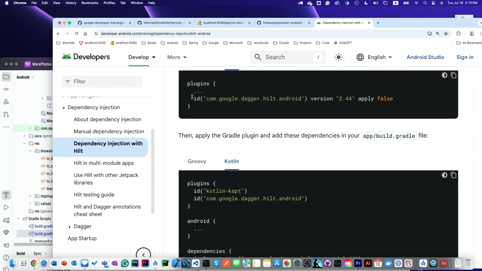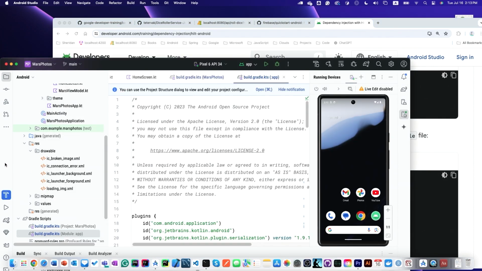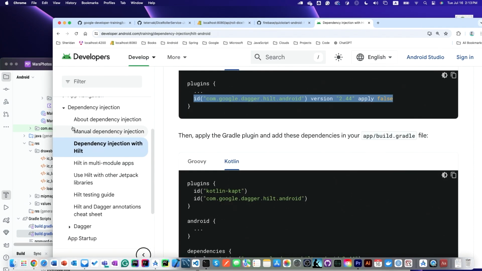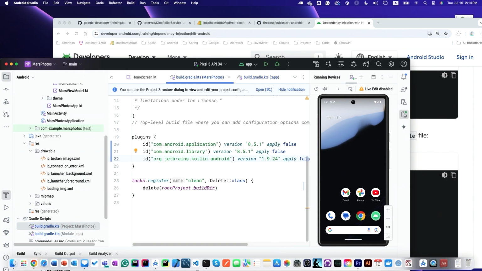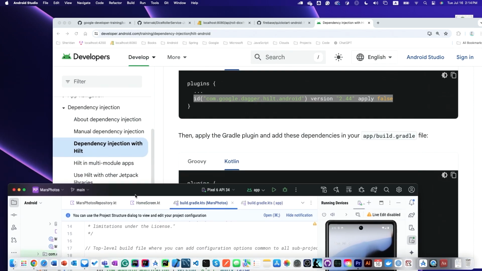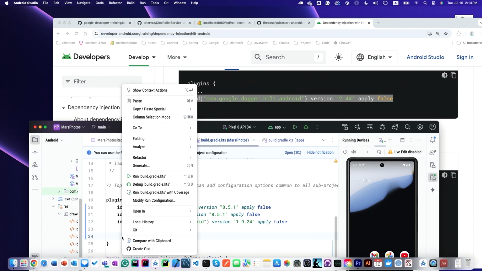So Hilt requires this piece in the global file. Since this is the older format, it is copy-pastable directly. So this is global, this is the app module. So I open global, and I copy-paste this piece here. That's just turning. Right.